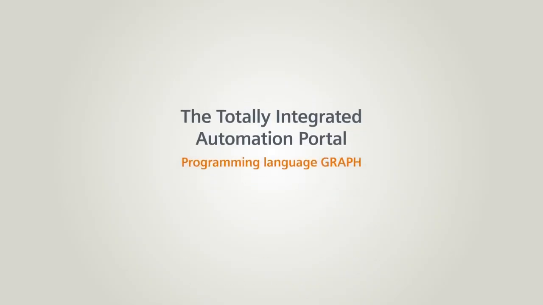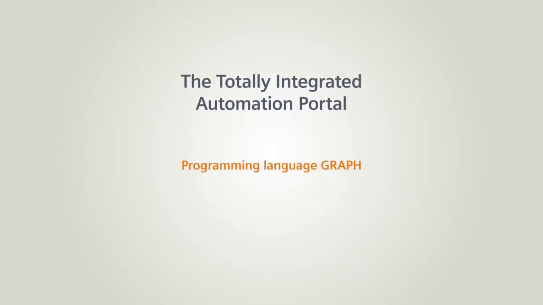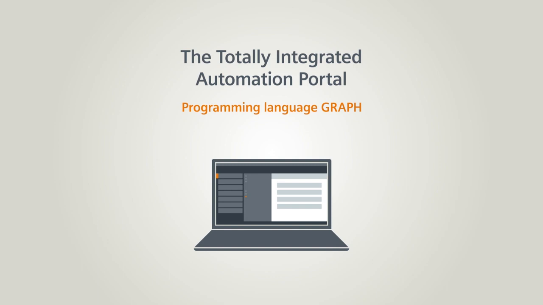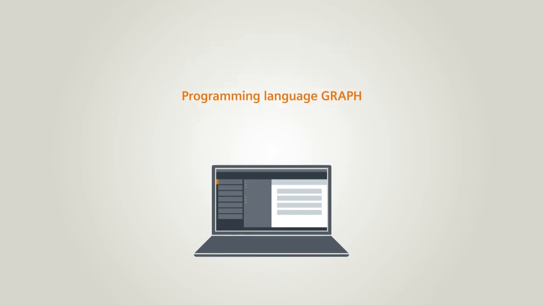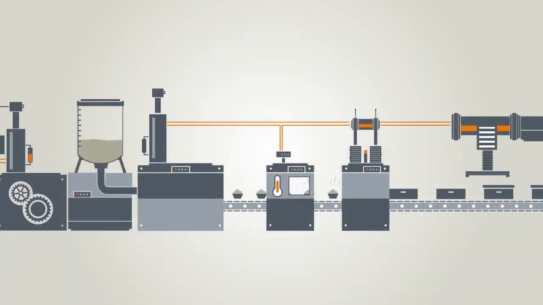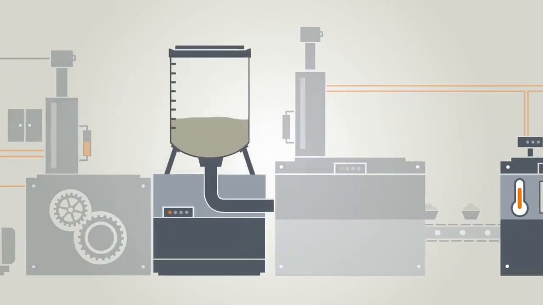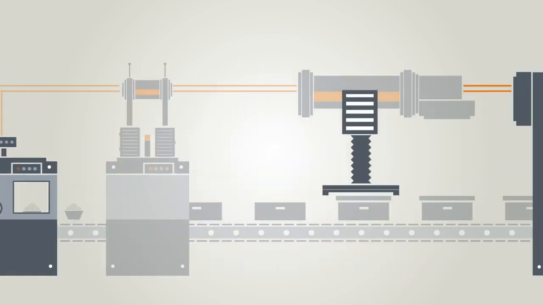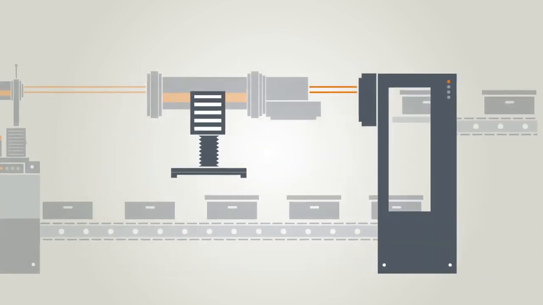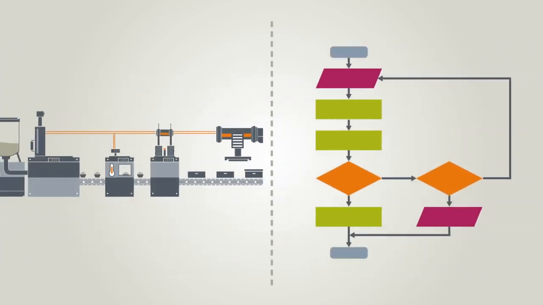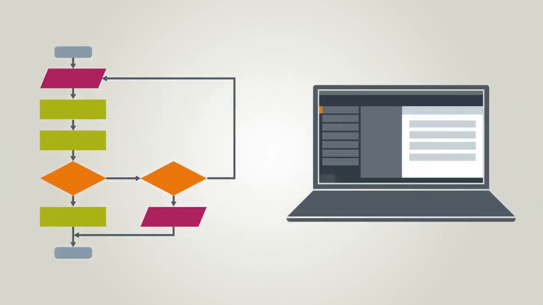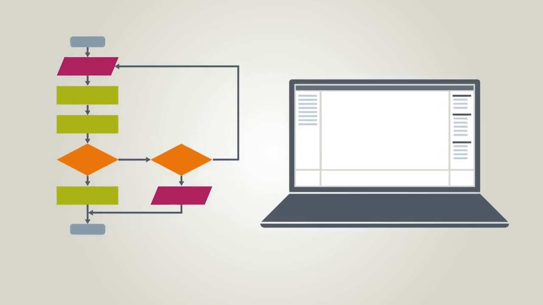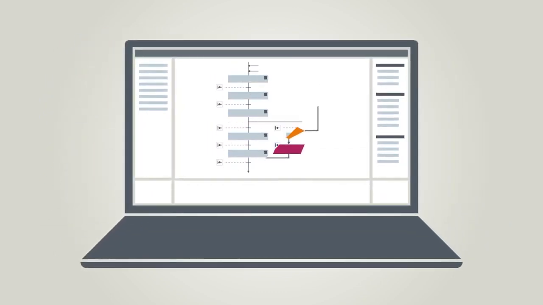In this chapter you will learn how you can easily implement your machinery and process routines using the graphical programming language Graph. Many applications from manufacturing and process technology can be divided up into sequential routines and displayed accordingly. These sequences are often described with flowcharts. With Graph, these flowcharts can be implemented one-to-one in sequencers.